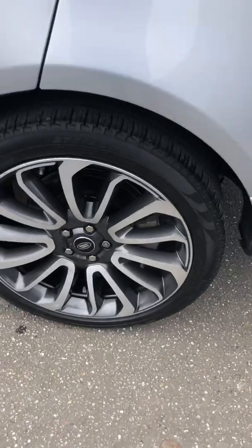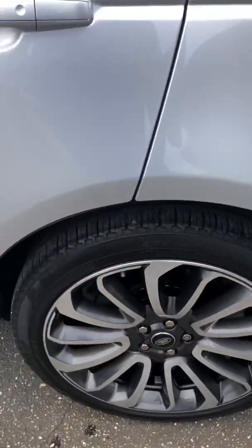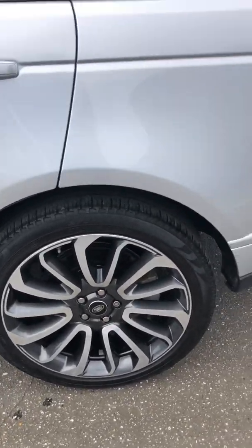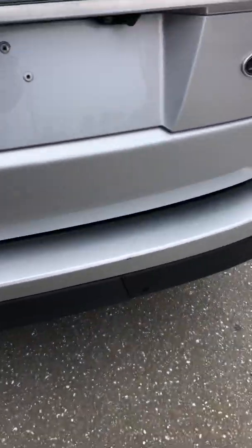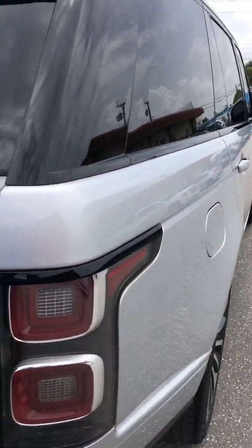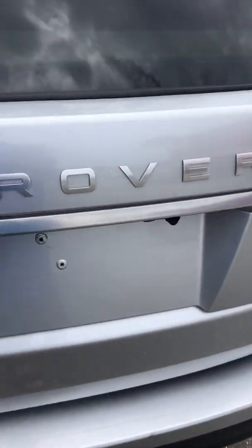Rear wheel, tiny scuff right here, but a matching set of tires. I'm going to call the rear wheels probably a little closer to 70%. Okay. Rear bumper, little chip right here. Rear bumpers always seem to take the wear. Another little scuff right here. Rear tail lights look perfect. Tailgate looks great. Autobiography signature right there. Really good looking car.